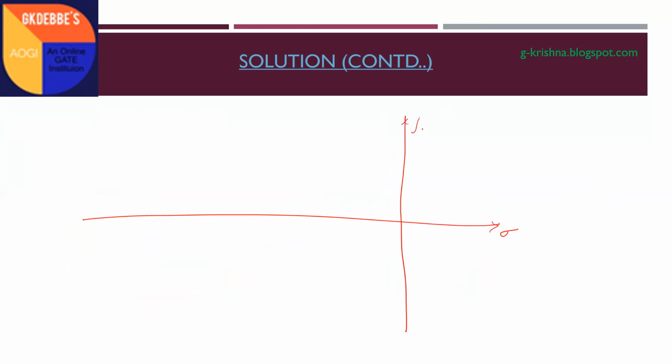What are the open loop poles? They are given as a double pole at origin and one more pole at minus 1. Next we have two zeros, at minus 2 and minus 3. At k equal to 0, the three roots of the characteristic equation are the open loop poles: 0, 0, minus 1. At infinite gain, they are the open loop zeros. Two go to the zeros, and one more branch goes to infinity at an angle of 180 degrees.